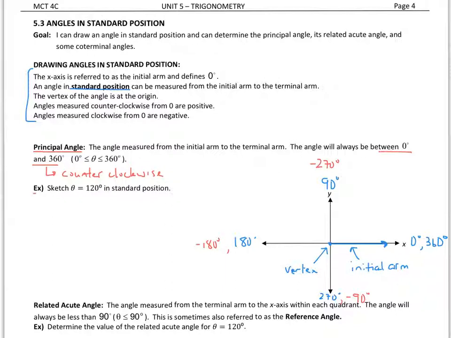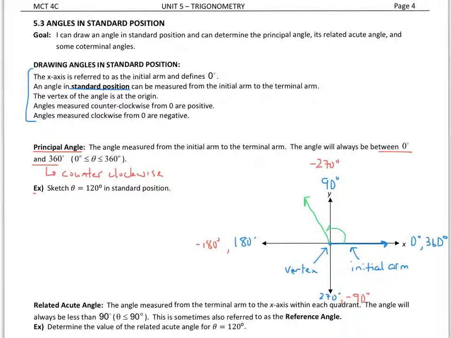So we have an example here where we're going to sketch theta. Theta is just our Greek letter for our angle that we don't know, of 120 degrees. So I already have my initial arm drawn in there. I'm going to draw the terminal arm. 120 degrees would just be 30 degrees more than 90 degrees, which is a third of the way to the 180. And that was supposed to be a straight line. Let me try that again and see if I can draw a better straight line. That doesn't quite look 30. One more time. Third time's a charm is what they say, right? Well, there we go. Let's go with that.